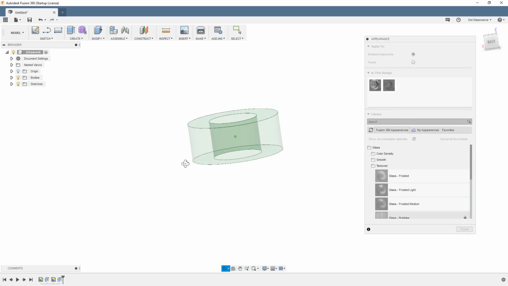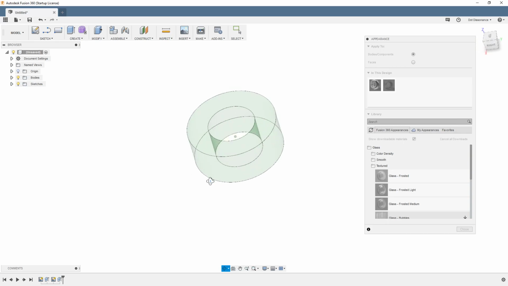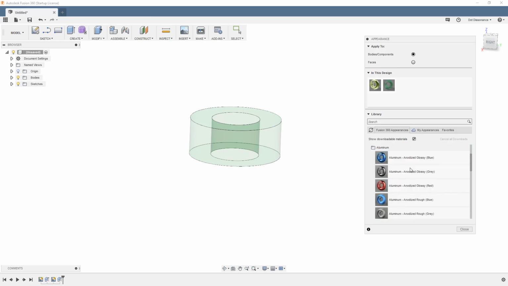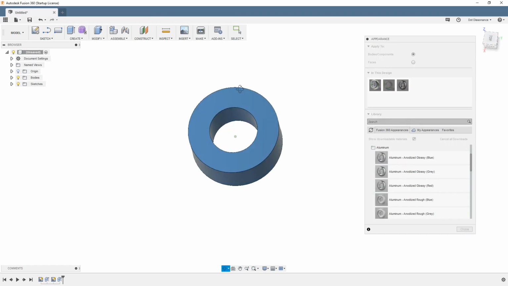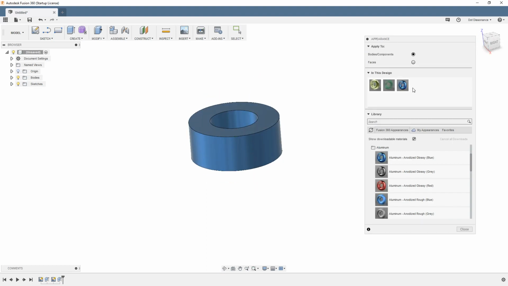Now this one here, particularly glass, is kind of tough to work with because of the transparency of it. It's good when you want something to be transparent so you can see through to the rest of everything, so that could be cool. But let's say we just wanted to color it. A lot of times you might. Metal's kind of cool. The anodized aluminum here is pretty great. So if I grab this and drag this out, now it's a blue anodized, and it's up here.